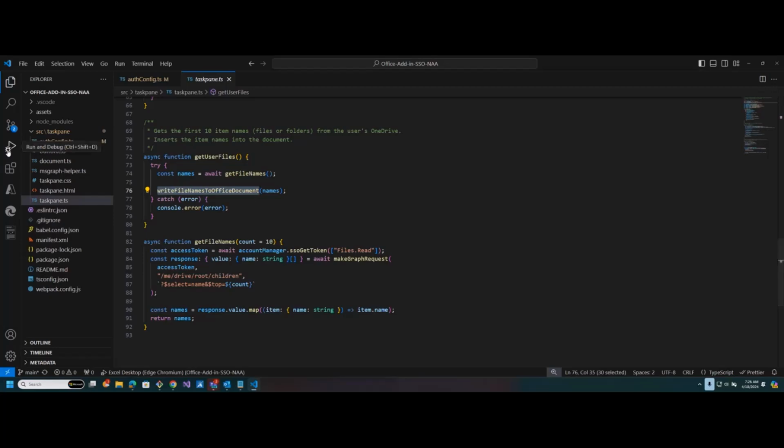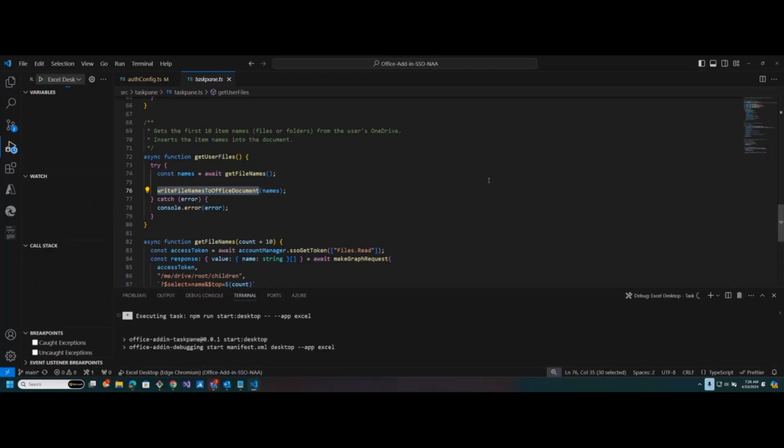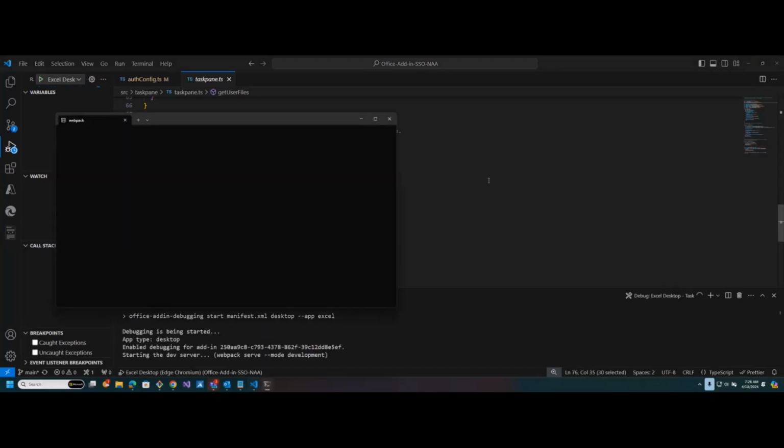So now I will go ahead and just run this in the debugger. And one thing to notice, if you've done the on behalf of flow, is there's no middle tier server. This is all single page application. So I don't have to call get access token, send that token to my middle tier server API, have it exchange it for a graph token, make the call, and then return the data back to the client in the browser. This is just way simpler to deal with. And it's all built into MSAL. There's no Office.js APIs you need to be calling here.